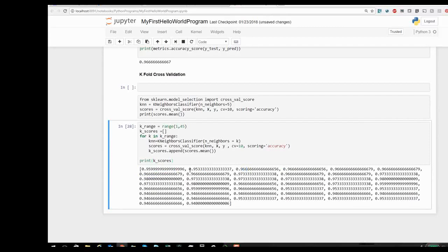So this is for k is equal to 1, this is for k is equal to 2, this is for k is equal to 3, and so on and so forth, right? So for k is equal to 1 to 45, you've got all the accuracy scores now. So now it is very easy for you to choose what value of k you can use to identify the accuracy scores. And there's actually a better way of doing it, and I kind of like the pyplot tutorial.